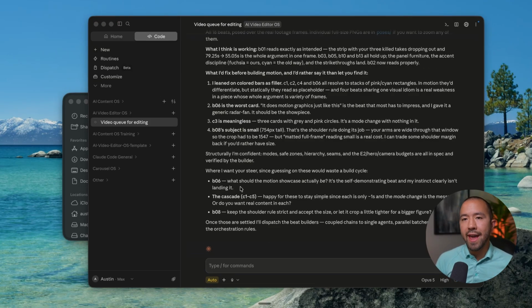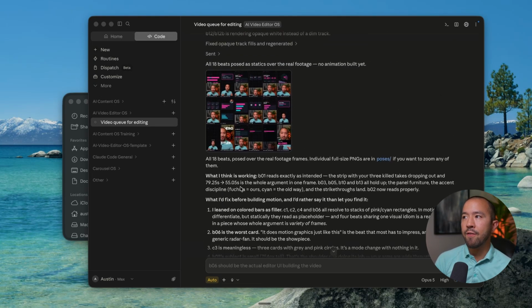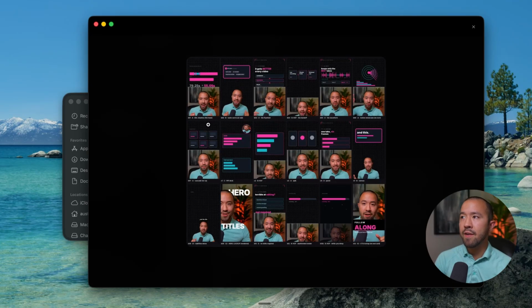Okay, so here's the end of the graphics plan. And this is the last most important step before we just turn it loose to building. This is what I mean by confirming for taste. So it builds this entire thing. It actually checked for errors and all that fun stuff. Opus holds the big picture and then lays out a contact sheet. I look at this and verify it has all of my brand colors, and everything that I want to see throughout the course of this and all of the cuts. It looks really good, but this allows me to inject my final taste in this process.